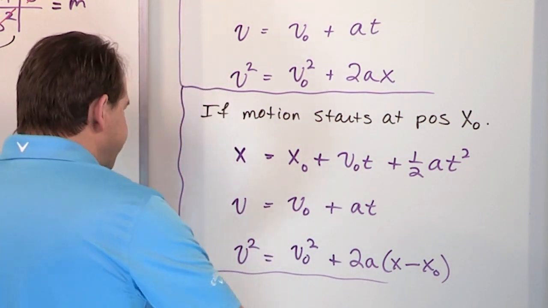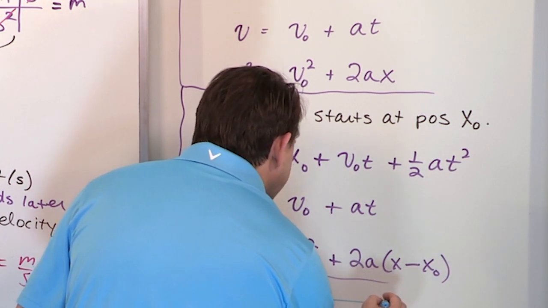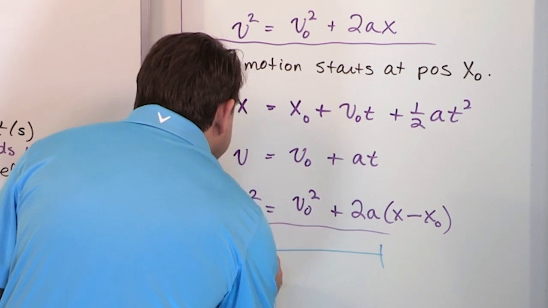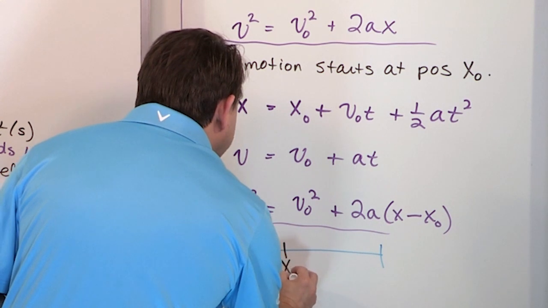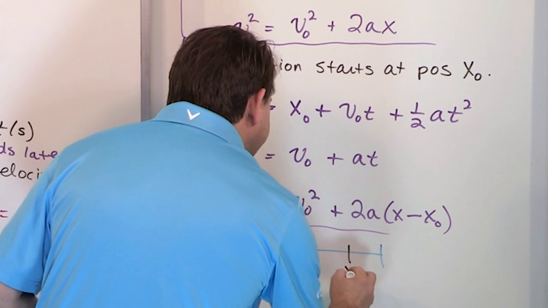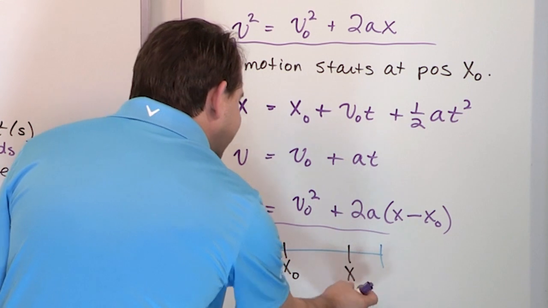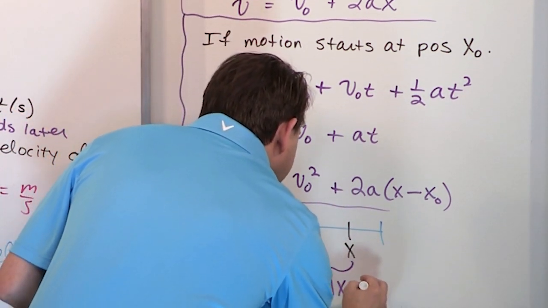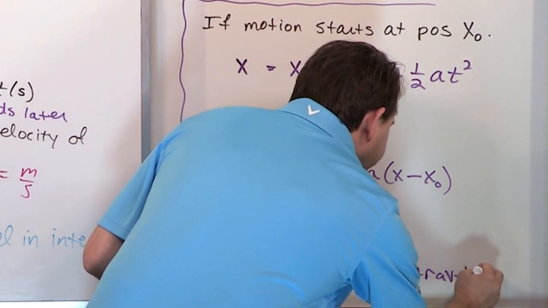What it's basically saying is that if I have a graph here, right? Let's say this is 0, x is equal to 0, right? But let's say I don't start at 0, I start at some position x naught, and then this thing travels down the train tracks or whatever, and I stop the motion, or I stop looking at it at position x, okay? What is x minus x naught? x minus x naught is just this distance traveled, delta x. It's just the distance traveled.